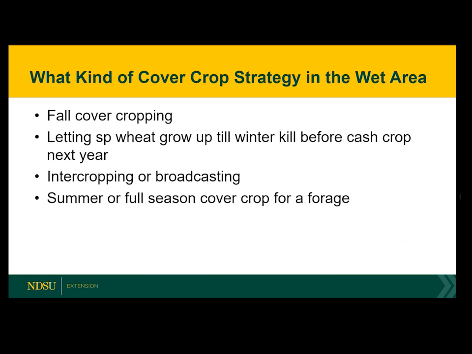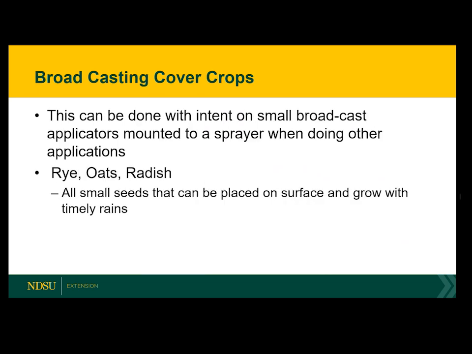What I'll talk about next is intercropping and broadcasting. So we've been doing some broadcast cover crops over at Minot, Dickinson, and Hettinger. For broadcasting, we attach these things we bought off Amazon. They're just little simple seed spreaders, the kind you use to spread grass seed. We zip tied them on the back of sprayers. We put rye, oats, and radish in different mixes on different plots, and we used really small seeds so we can get more seed in there. And then they're just remote operated.